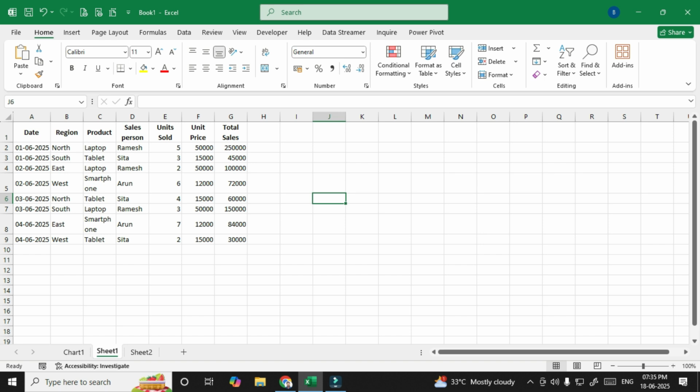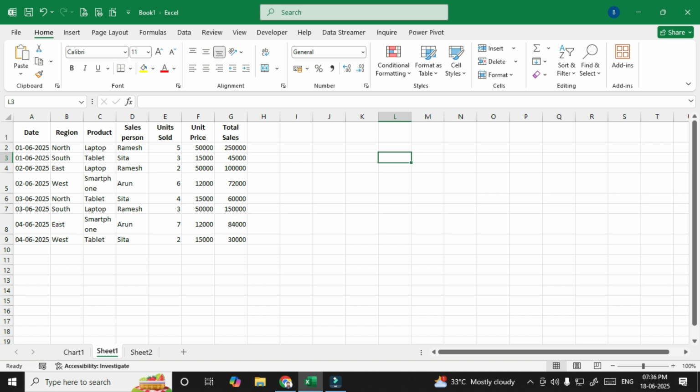A pivot table means just presenting our information in a matrix view, in rows and columns format. If you present the data like that, that's simply called a pivot table, right? The latest versions of MS Excel support the pivot table and also the pivot chart. So we have two options.